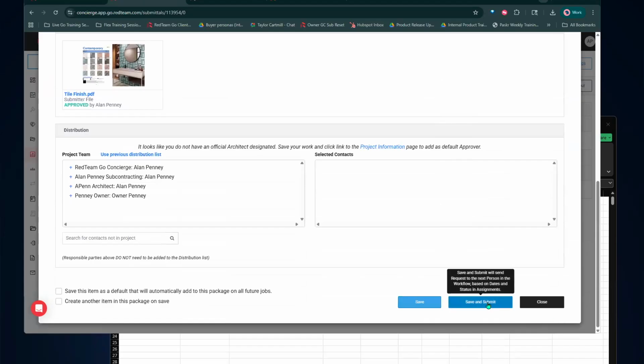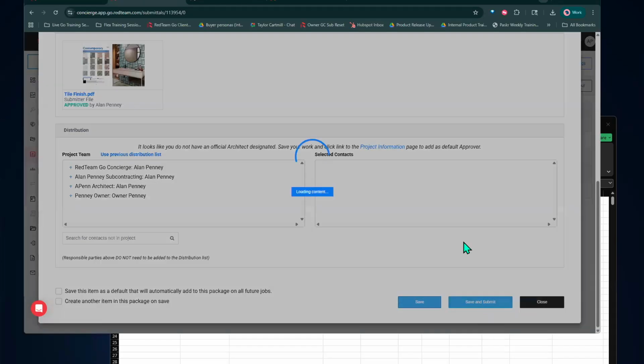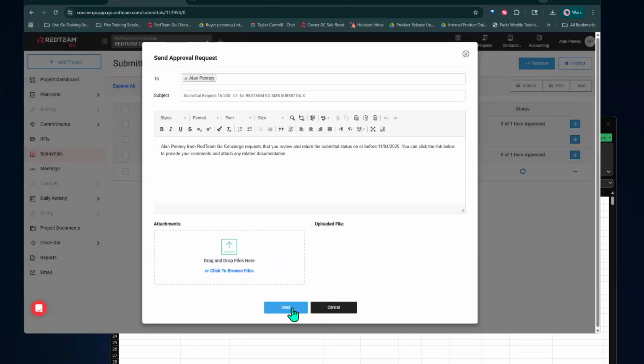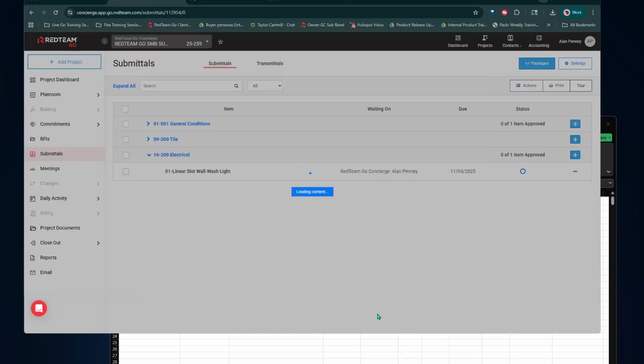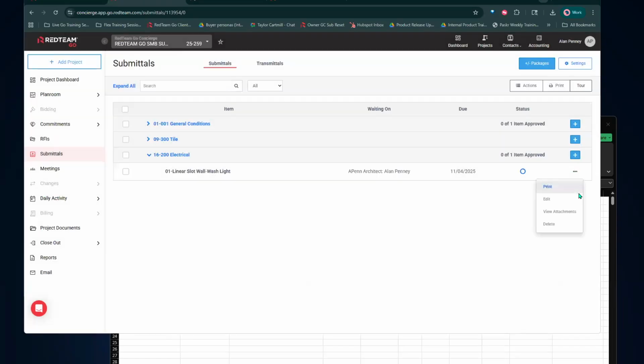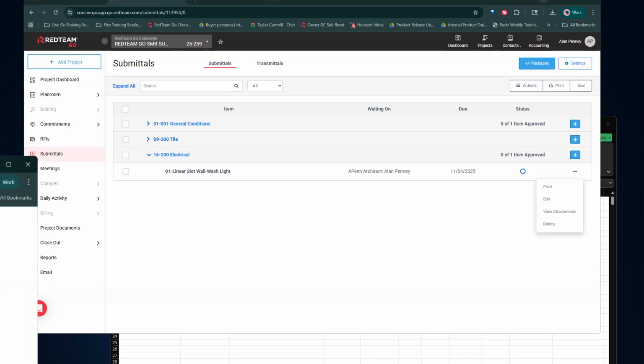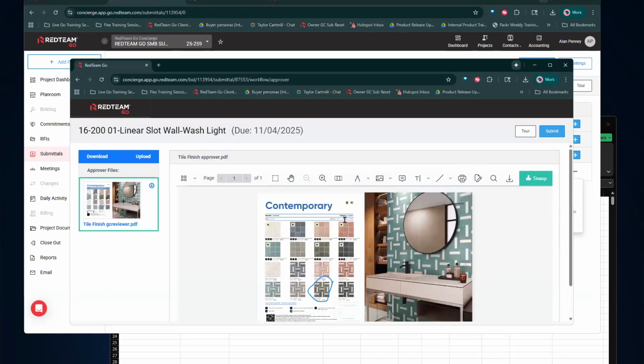And then you can save and submit. It'll move it to the next person. And then once again, you're going to receive an email.